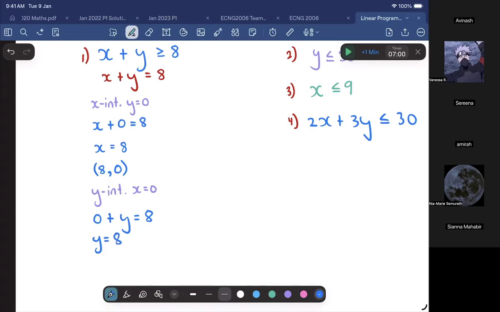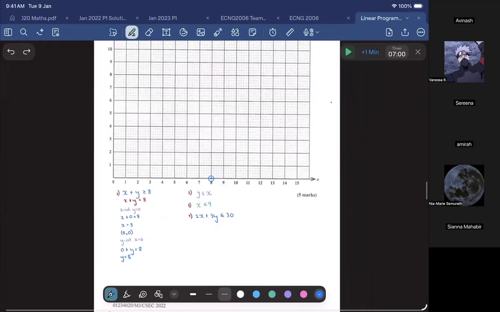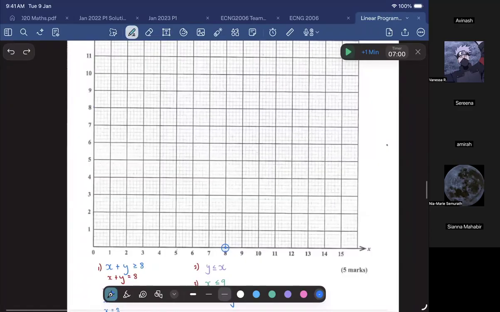So, in other words, guys, where is my line going to cut my y-axis at? So remember, y-intercept means it's the point where the line passes the y-axis. So according to our calculation here, where is our line going to cut through our y-axis? Where, guys? At 8. Yes, at y is equal to 8, right? So on my y-axis, I'm going to put a little point by 8, right?